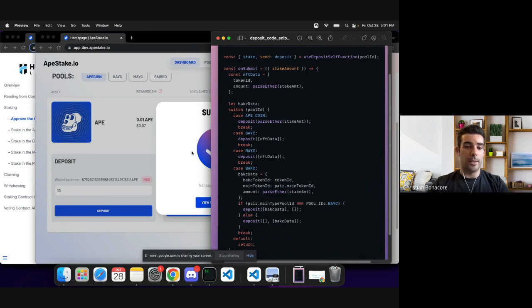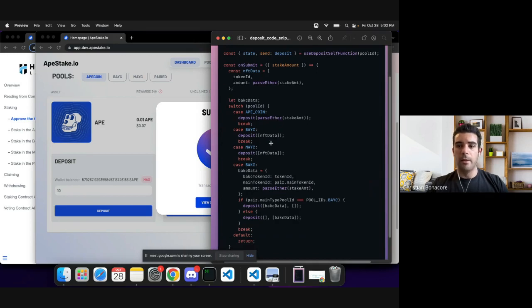The UI here doesn't really support depositing for somebody else. It's really all for managing their own positions. And if it's a BAYC, then we pass in an array of just one NFT object. Like Rodrigo mentioned, we can do multiple at once, but again, the UI doesn't really have that design. So all we pass in is an array of one object.